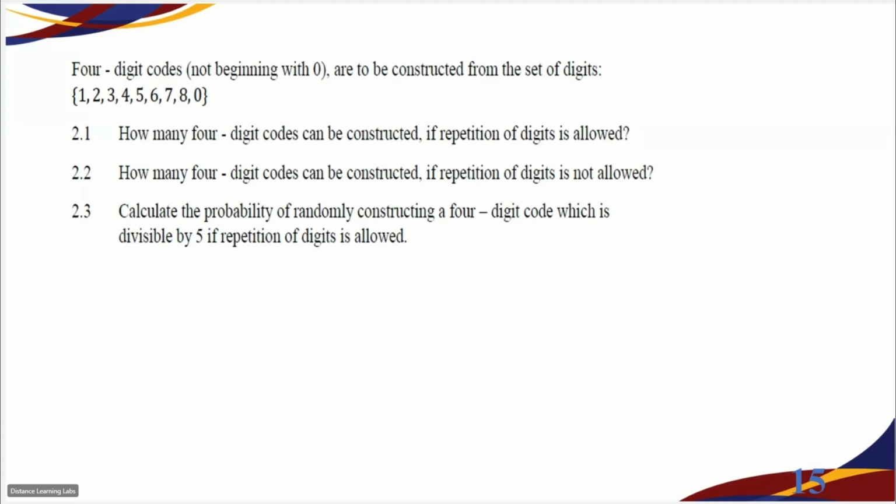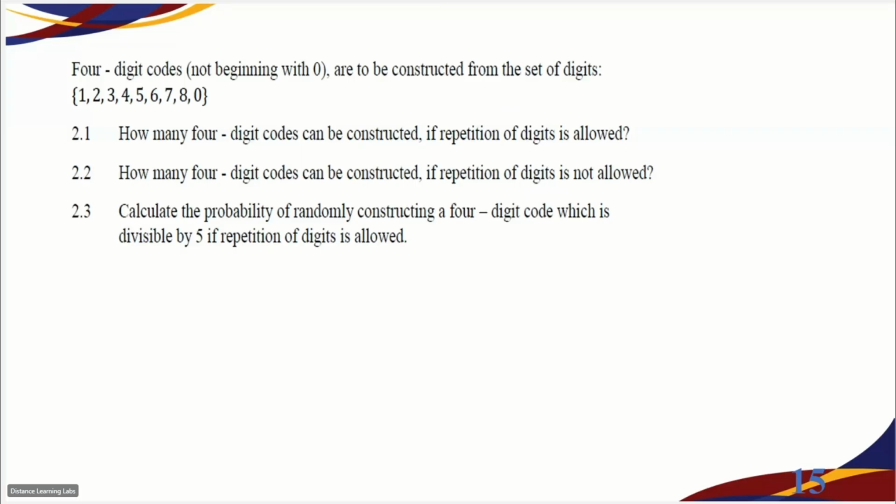The first example that I have, it says the number of digits in a code gives us the number of spaces that we are going to create. Remember when we were doing the arrangements or seating arrangements, we said the number of seats gives us the number of spaces that we are going to create. If 2 seats are being competed for by 8 people, we are only creating 2 seats. But here, the number of digits in a code that we are creating gives us the number of spaces that we are going to create.